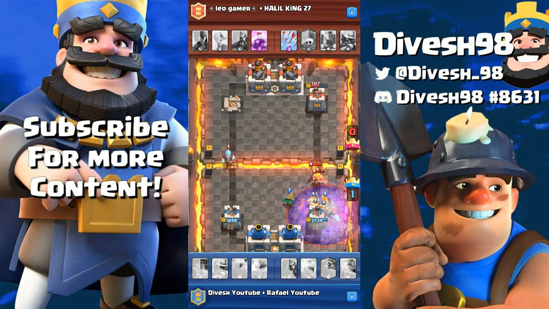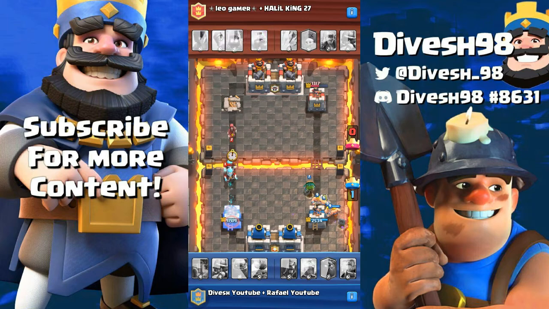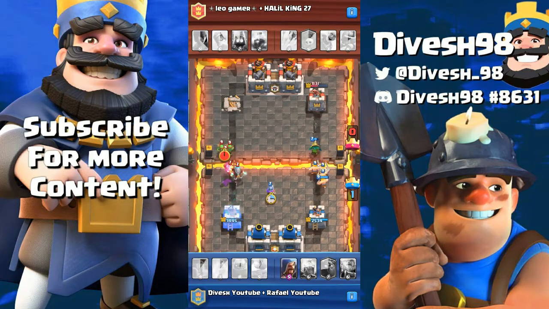So yeah, that's just generally how the clone spell works with it, because it's not going to make sense to really have a troop or building up for a fraction of a second after it has been cloned from a troop. Now our next 3 cards are going to be the bowler, fireball, and the log.